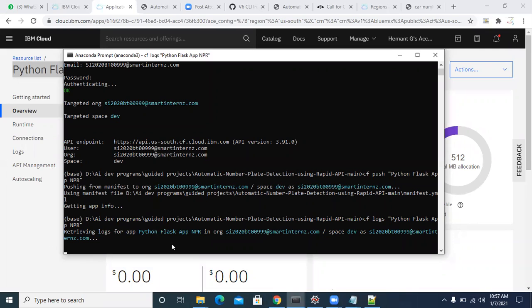So you can see I don't have any errors. That's the reason my app is working fine. But if you have any errors, then your errors will be displayed over here. So I hope you understood how you upload the Flask application onto IBM. Thank you so much.